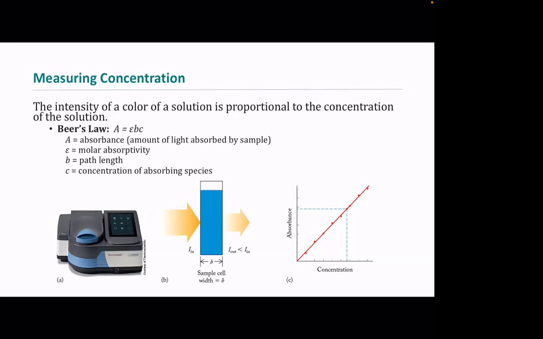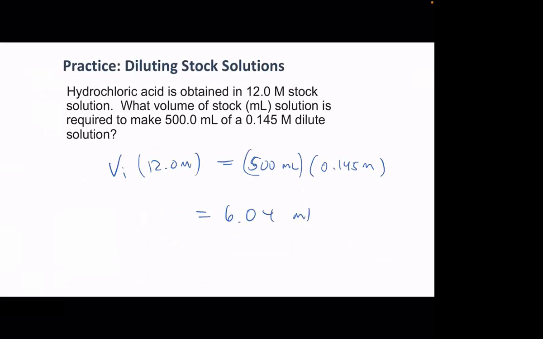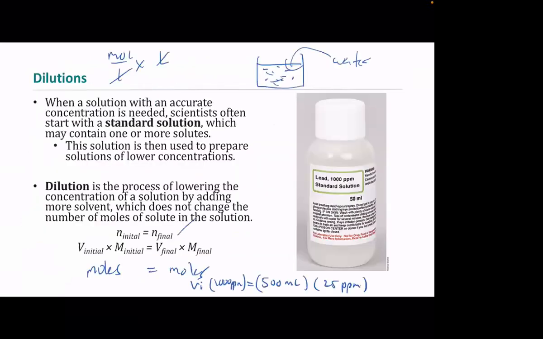So that's Beer's Law. And what's nice is you make up standards and you make what's called a calibration curve or standard curve. I think standard curve is probably the more proper term, where you make up a bunch of concentrations. Take my lead solution. The lead's not gonna work because that's a clear solution. You'd have to add something to that. That's not gonna absorb any light at all. Just a clear lead solution.